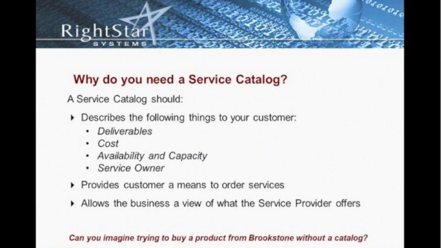So other things to note. A service catalog will provide customers a means of ordering services, and that doesn't necessarily mean ordering new services, but in addition to that, changing existing services that they might have. As an example, if I'm needing a new application, that service catalog should be available so that we could request those things and, again, see those other elements we spoke of just a moment ago in terms of what you're actually getting in terms of deliverables, the cost, capacity, and so forth.